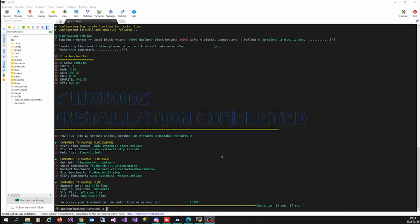Okay, the installation is complete. As you can see here, the Flux benchmark have passed. To also check the results here on the testnet, it's flux-bench-cli testnet getbenchmarks.